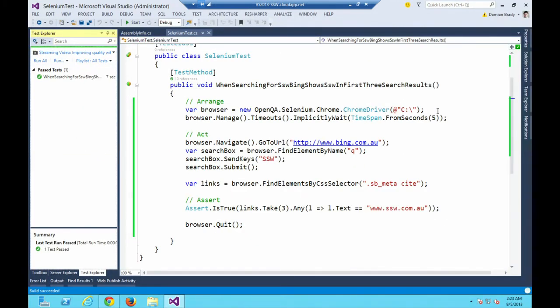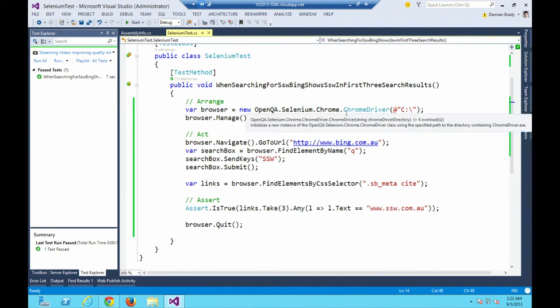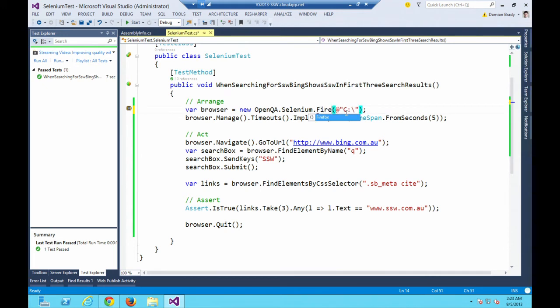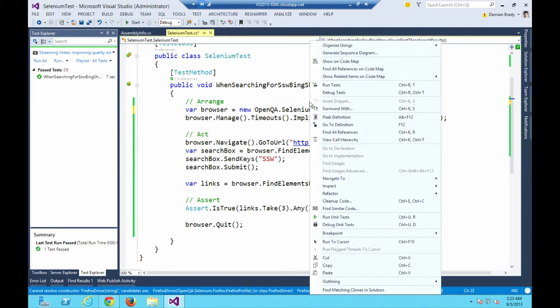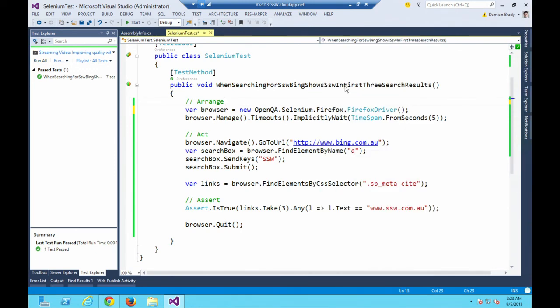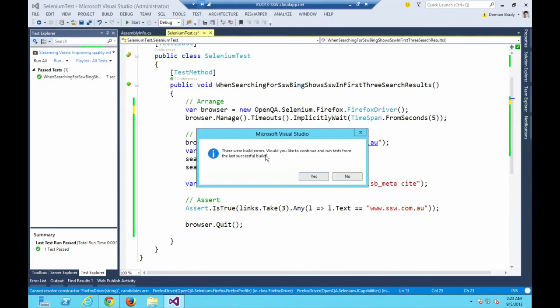All right, so look, a lot less than 400 lines of code, and we've actually got a decent test out of this. The great thing about Selenium is you can do things like this. If I want to run this test now in Firefox, I just have to change this to be Firefox driver, which doesn't need this external thing. Change it to Firefox, and now I'll run that test again, and that's the only line of code I needed to change. And it should not do that. It should, oh, there we go. I didn't pray enough to the demo gods. I was mocking them.